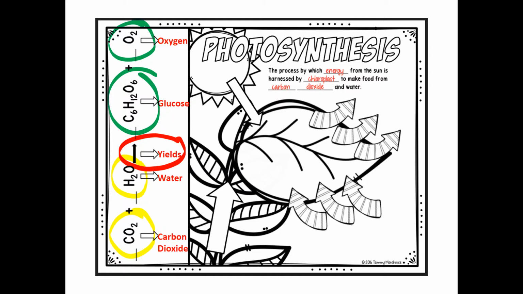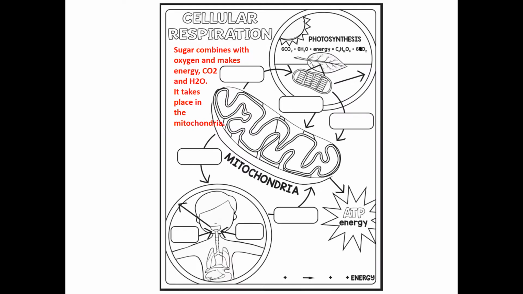Something that you might not be familiar with is cellular respiration, and that's what I'm going to get into next. Cellular respiration is happening at the same time as photosynthesis. And what's going on here is happening in the mitochondria. Whatever photosynthesis is making, cellular respiration is using. And then whatever cellular respiration is making, photosynthesis is using. So I'm going to zoom in on the top part of this handout.